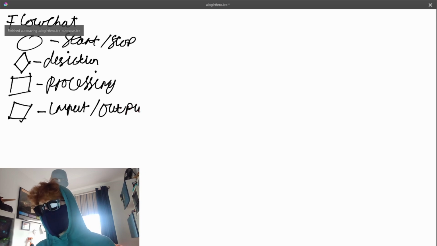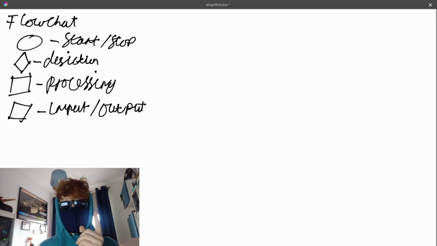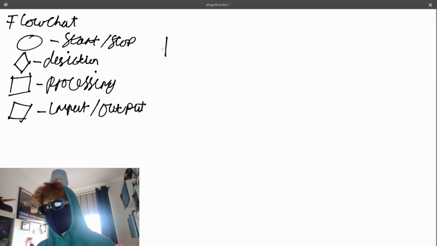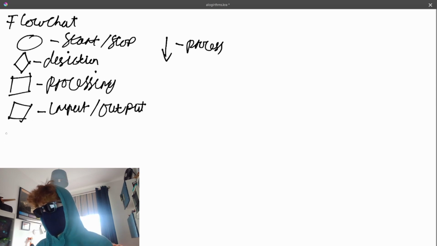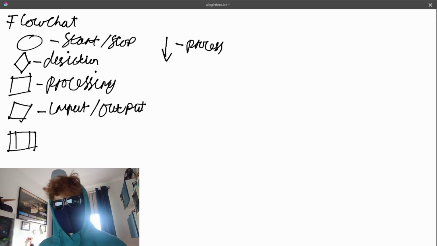Now these are the main shapes you'll need to know if you want to draw a flow diagram, and these are all linked together with an arrow which represents the direction of the process. It directs how things are executed. There are also a few other shapes that you might need to know, such as sub-processes, which just looks like a normal rectangle but has lines here and here, but you don't really need to know that at this stage.